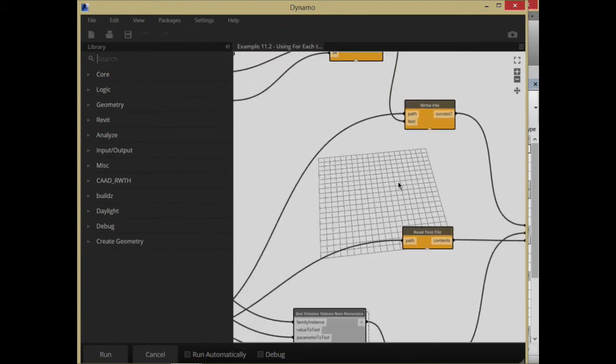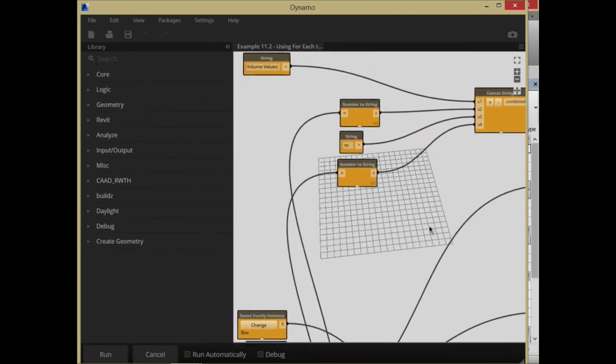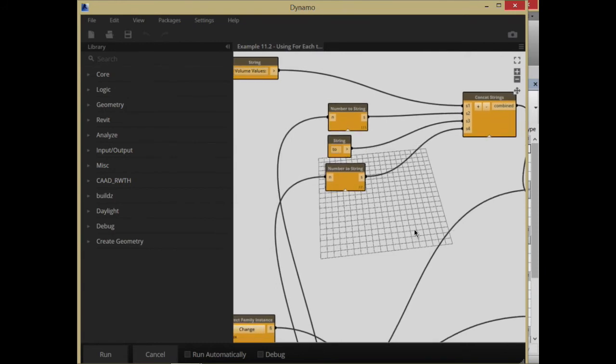The first input is writing a file. And in terms of what that file is, it looks like I'm just taking a string that says volume values. I'm just bringing in both the starting and the ending points, so from the first point to the second point. So just putting together a string that says volumes from 20 to 80, whatever it is in there, or 89 in this case, and concatenating them together. So that's just making a string out of all those. And what I'm going to do is just write that to the output file as a header, just something so I know what's in the output file. So that's all of it.